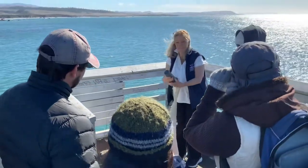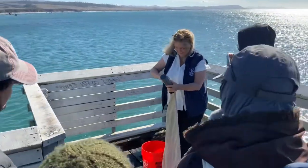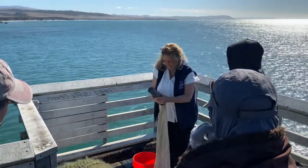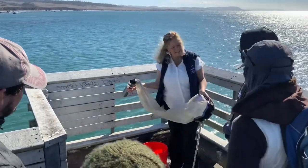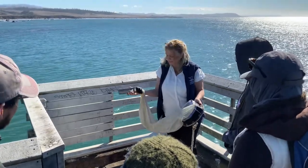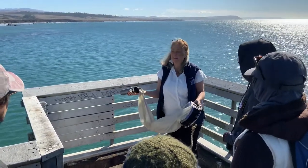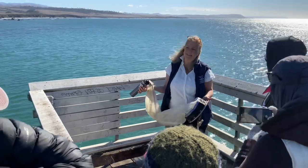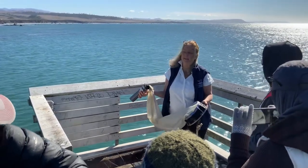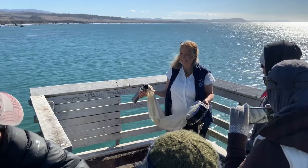We don't want it to fall off in the water. This is a very fancy net. This net is actually purchased and loaned to us through the Department of Public Health. We collect samples of plankton here and we send it to DPH and they analyze it for toxic plankton.